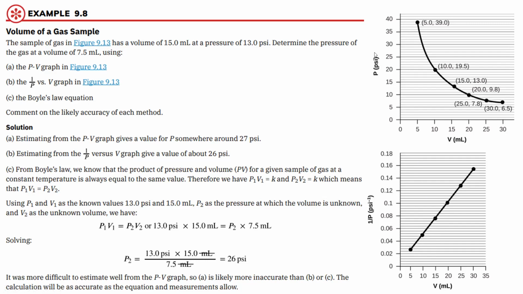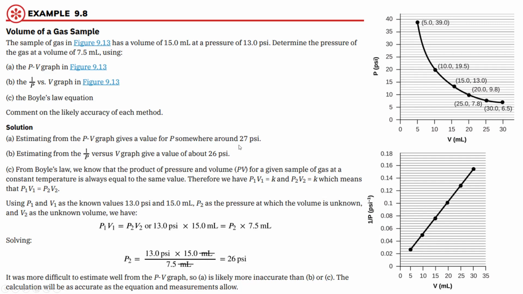So if we go up from 7.5 till we hit that line, I'm going to say that's pretty much right on the line below 0.04. So that's going to be 0.036. But again, that's going to be the inverse. So 1 divided by 0.036 is how we actually get the new pressure. And maybe 1.04, somewhere around there. But either way, we're going to be estimating the pressure.